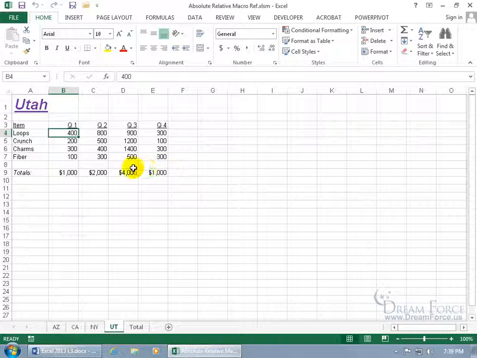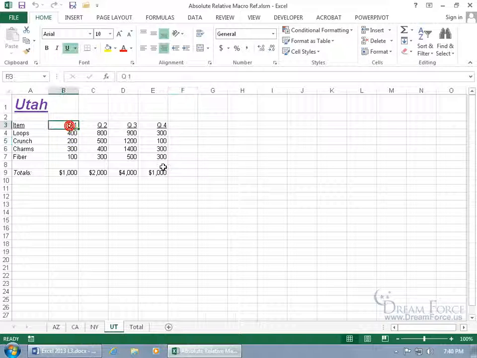In other words, when you're moving from cell to cell during a recording, the last cell selected is the cell that the macro is always going to go to, no matter what cell you select when you run the macro later. And that's the default. That's not going to help me out, but before I show you relative referencing, let's do a recording with the default absolute.